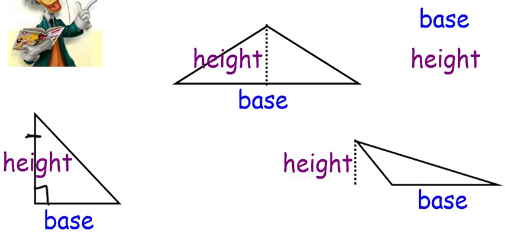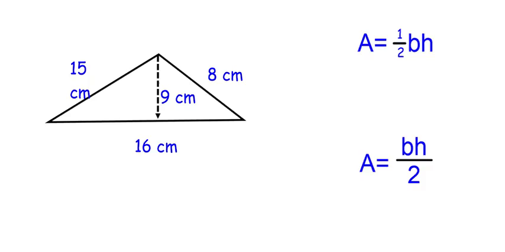Regardless of the way that the triangle is positioned, we want to be able to identify these different pieces. Where is the height? Where is the base? How does this all work together? Now we utilize this together with this formula. The formula of area equals 1/2 base times height. Now 1/2 base times height is one way to look at this. Sometimes people look at this from a slightly different perspective, and they put base times height divided by 2.